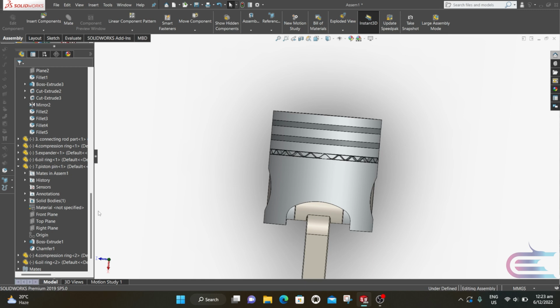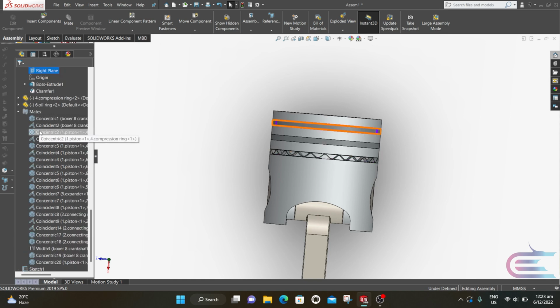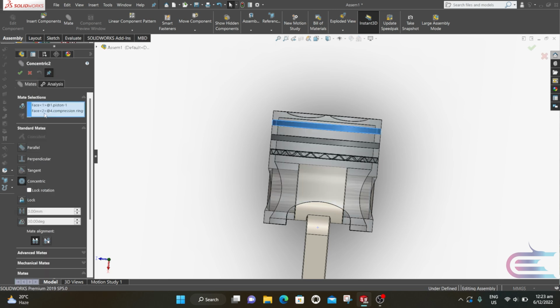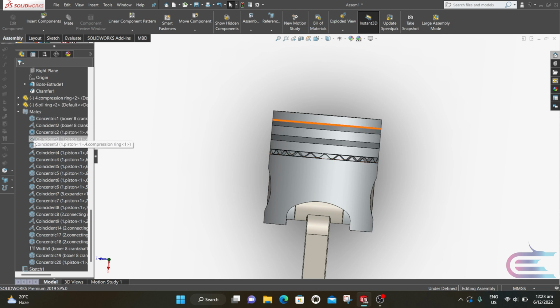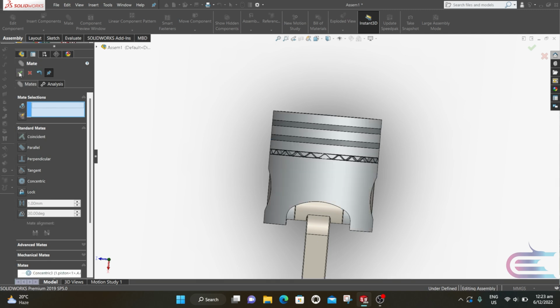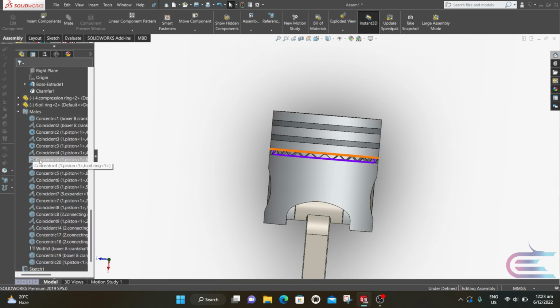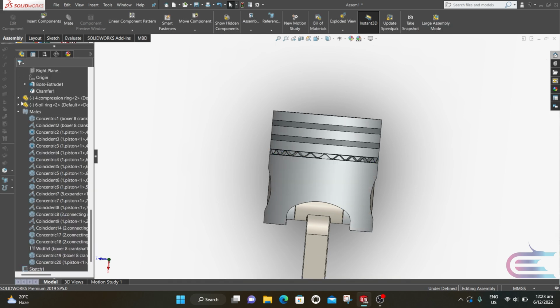Now we need to lock the rotation of the mates. So expand mate, right click over the relation and select edit feature. Click on lock rotation and click OK. You can see a blue dot appear as it means that the rotation is locked. Repeat the process for rest of the rings. If you get confused which relation you have to select, then put the cursor over that relation and you can see the color will be changed. That will help you to identify the proper relation.